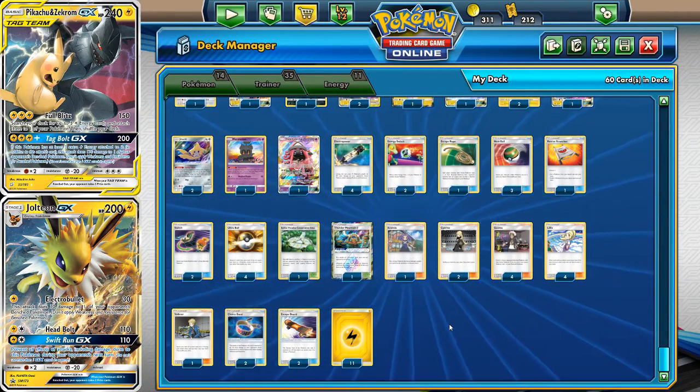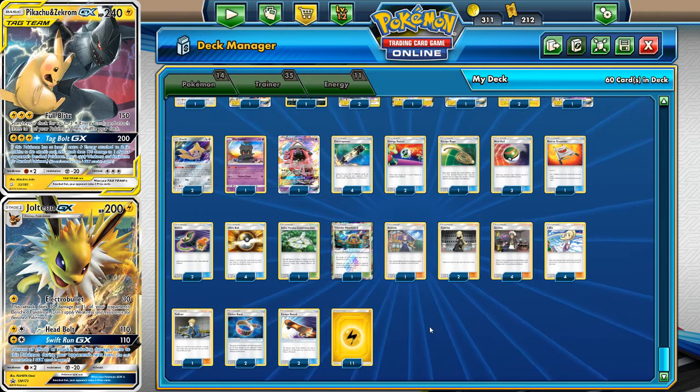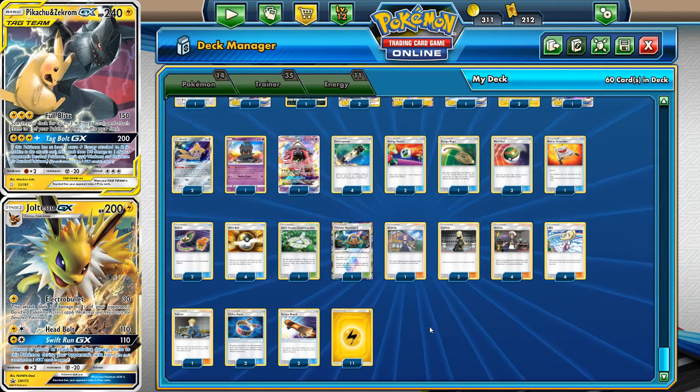Although obviously it will when I get judge called on it because I'm an idiot. But that's fine, don't worry about it. PTCGO will do all the maths for me.